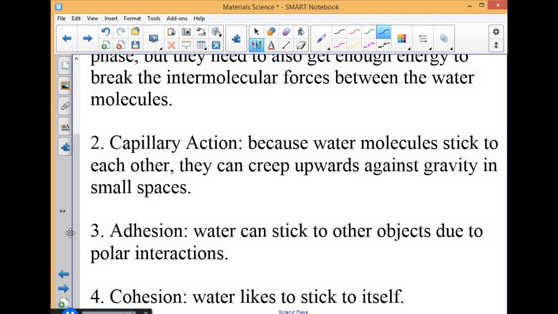Have you ever seen a water spider or a water strider walk across the top of the water? That's called surface tension. The reason why that exists is because the water is being attracted to the particles beneath it, and it creates almost like a skin across the top, which insects manipulate.